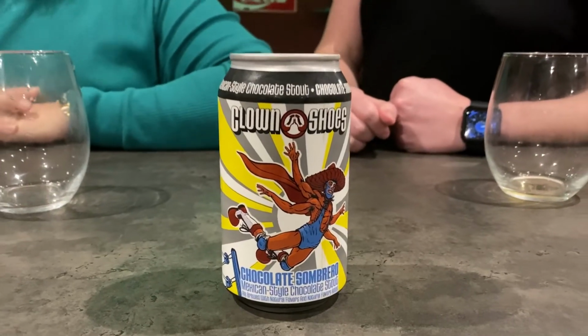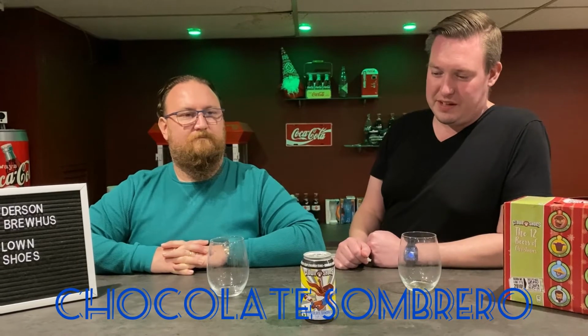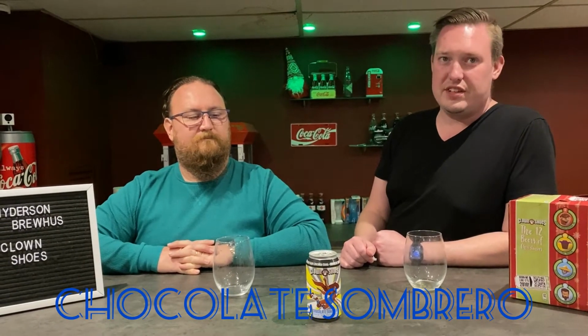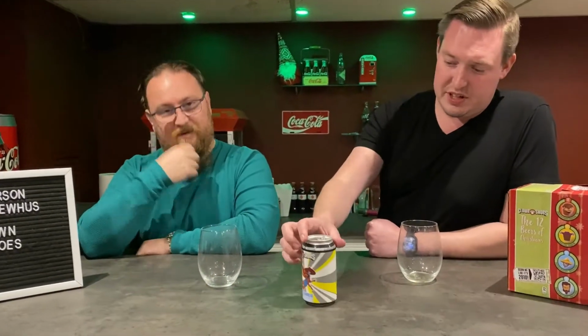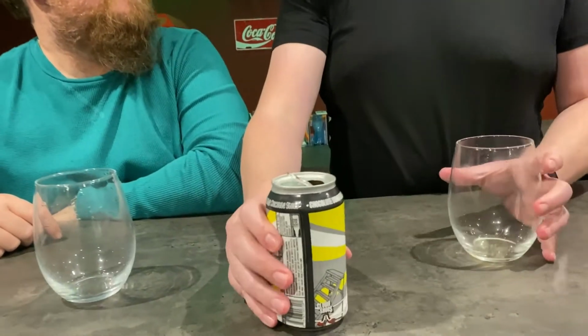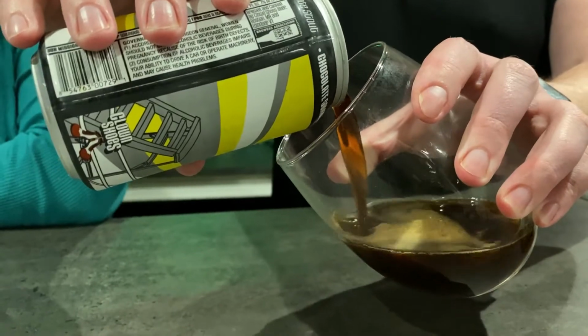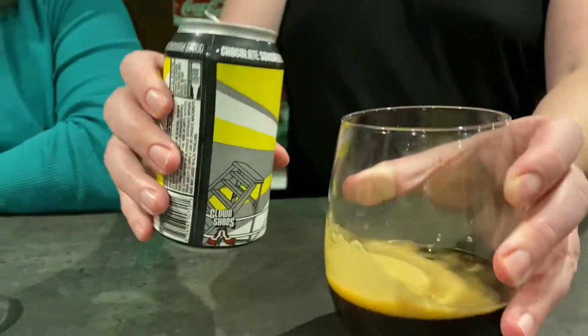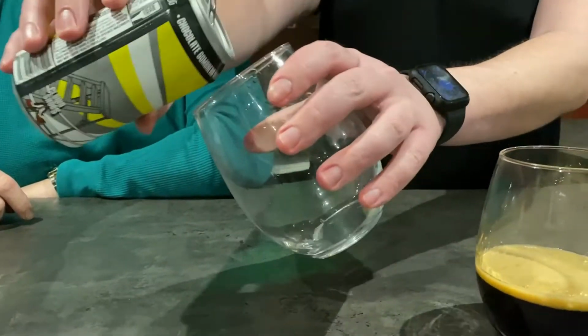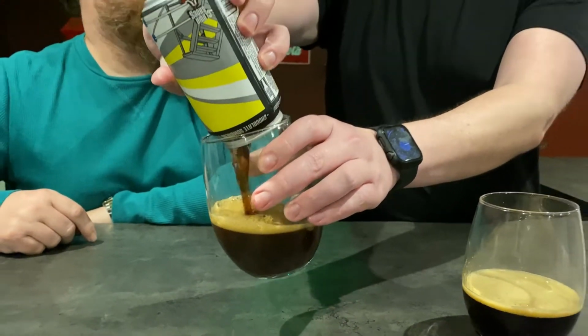Stop. Chocolate is rare. Alright, we're moving on to this chocolate sombrero, Mexican style chocolate stout. That is a mouthful. Mexican. That's what Ralphie would have said. Yeah, you're right. Fabroso. Ghost water. That's what we should make as a ghost water beer.